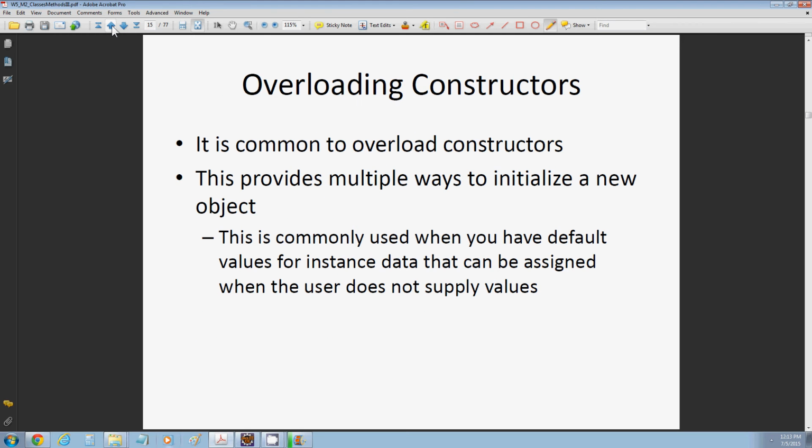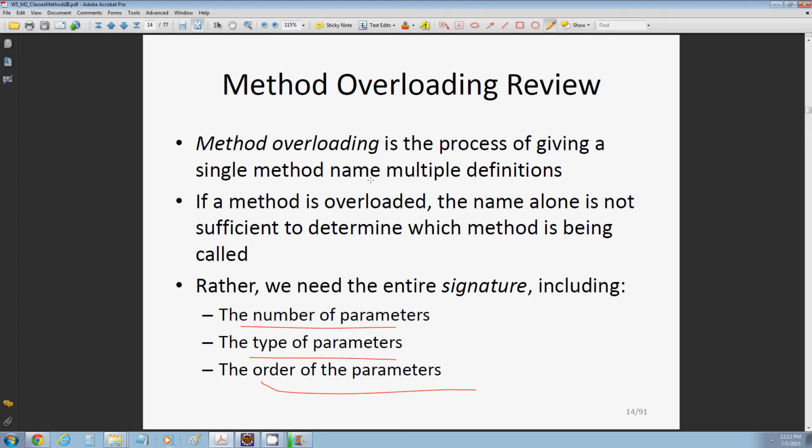We use method overloading when we want multiple methods to accomplish the same function, but take different inputs to do that. So remember, our classic example of this is the System.out.println method. Sometimes we want to print a string, sometimes we want to print an int, but we don't want to have to call different methods to do that because really we're doing the same thing. We're just printing something to the console. It's just that that something is different. So that method is overloaded so that it's always accomplishing the same task, printing something to the console, but the inputs that we send to the method are different. So that's a good example. Anytime you find yourself wanting the user to think, oh, this is really the same method, I'm just sending in different kinds of information, behind the scenes, you should be overloading that method.